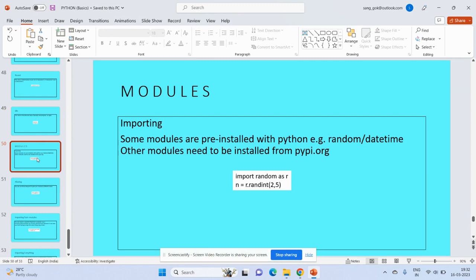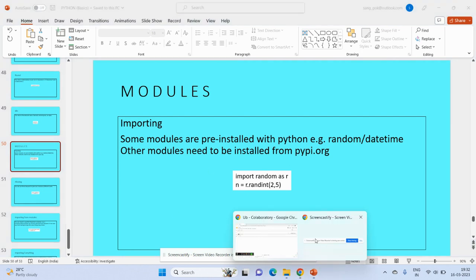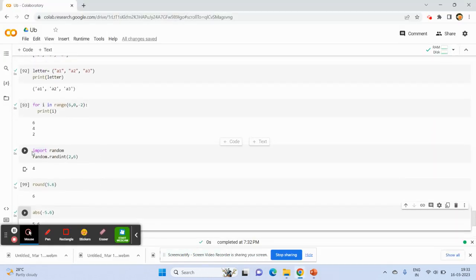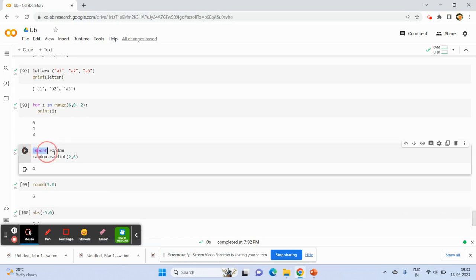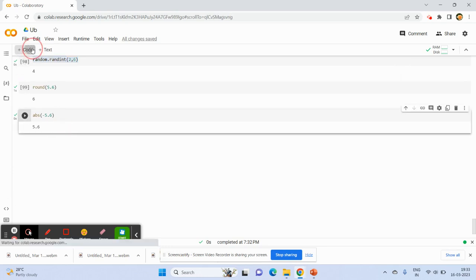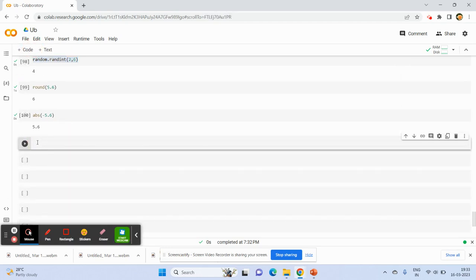Modules. Okay. Already we have seen how to import random. If you have to import random and use it, you can also use it in another way. That is import random as r. Instead of random, you can use this variable r. Okay. Let me take the same code and paste it here.